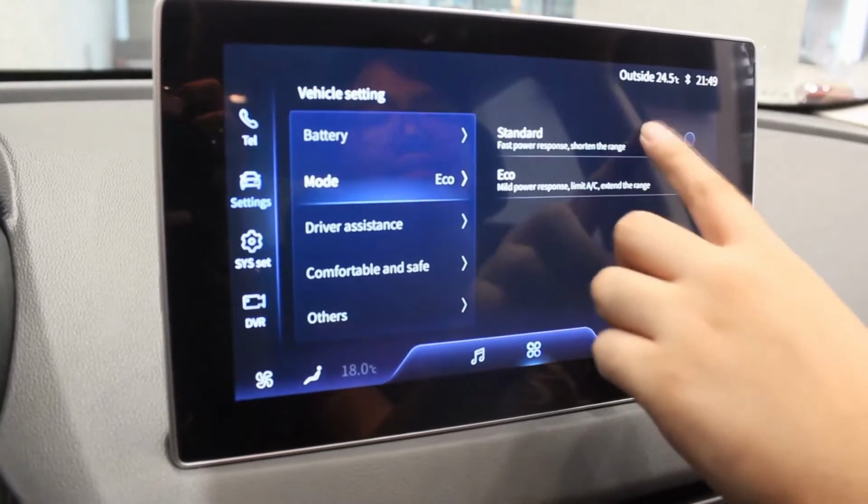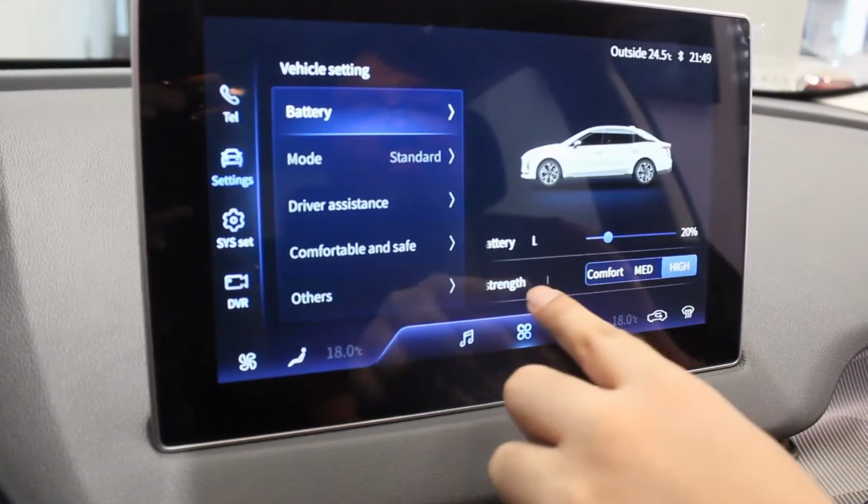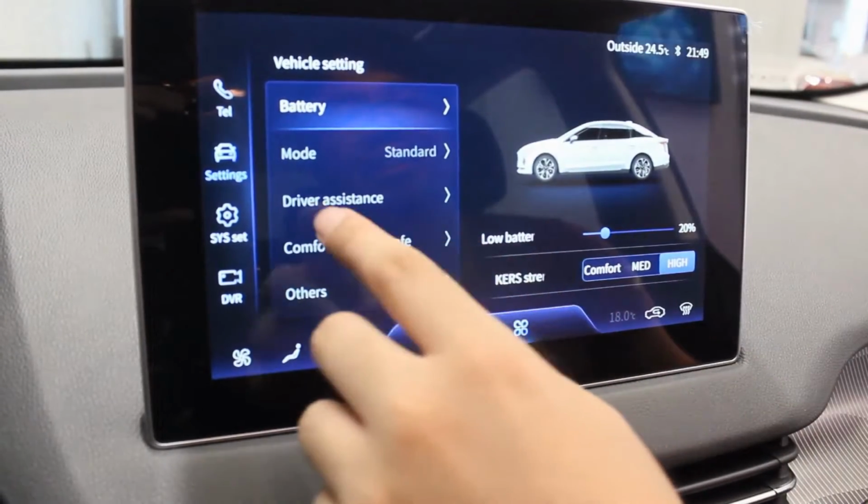So 2 more driving settings over here, so just a little bit of safety features too. An F1 reference, like I mentioned in my previous review: you have your kinetic energy recovery system, aka your brake regeneration to charge the batteries again. So you have low, medium, and high. At high mode, it feels more like level 2 like with some other electric cars out there, but it's still very useful, for example in heavy city traffic.